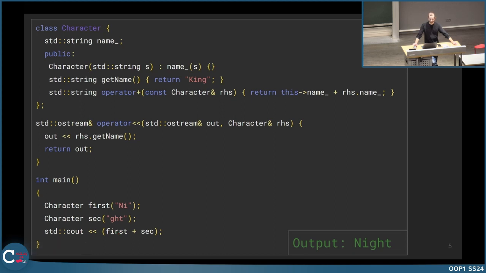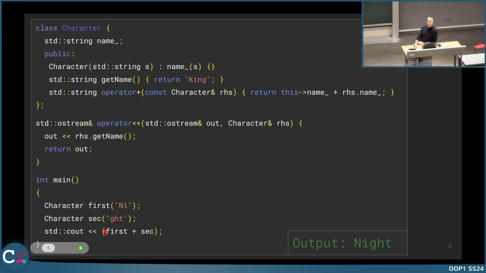So you call this operator for the cout first with the smaller sign, and why doesn't it call the definition of the operator? Sorry, once again? You're using this cout operator with the smaller sign here, and we have a function which really defines it. So why isn't this function being called? Because this function, you mean this function here, right? This function takes a reference of a character.